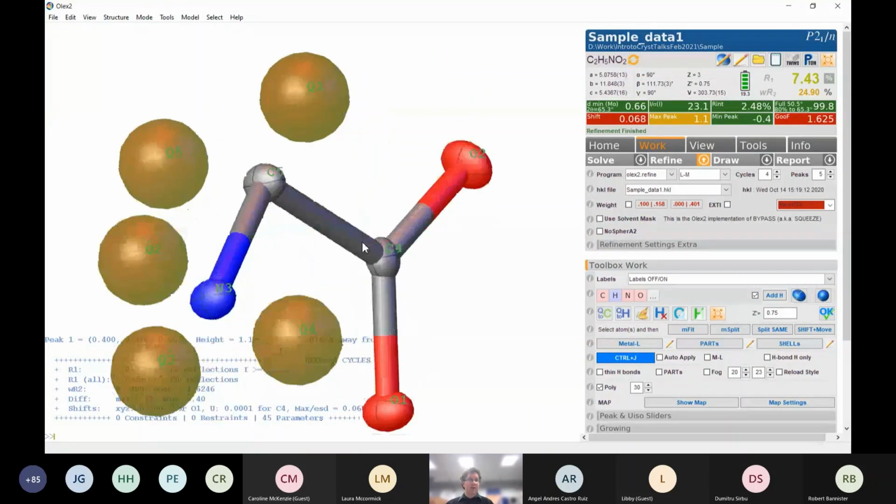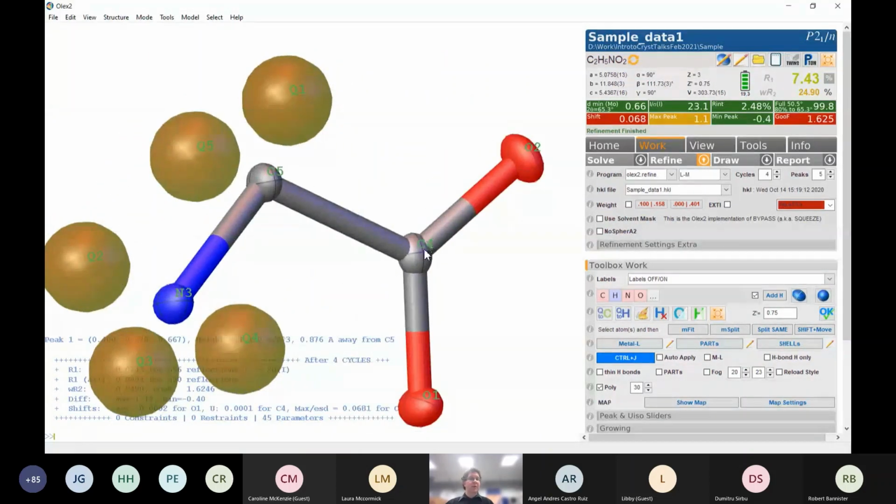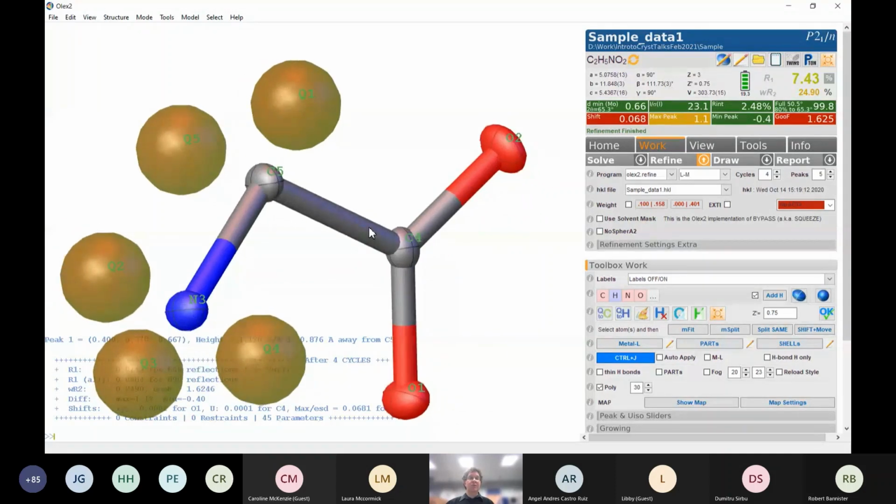I'll put it back in. So probably I could just label them up as hydrogen and see what happens. However, for most structures, because the hydrogen is involved in the bonding and you're only looking for its electron, the accuracy of where the hydrogen atom is is a little poor. So what most people do, as a first approximation, is a riding model where the hydrogens are placed in fixed positions.